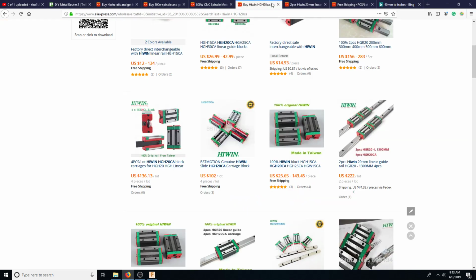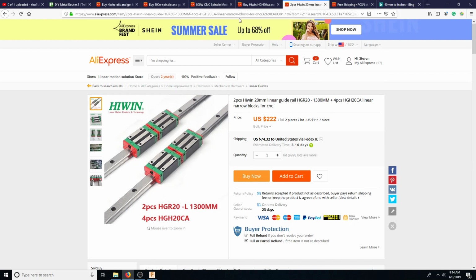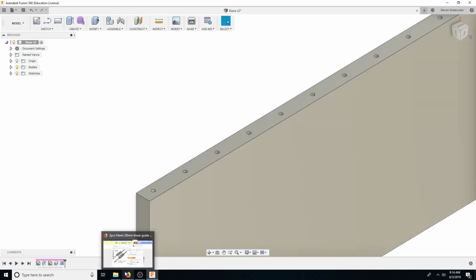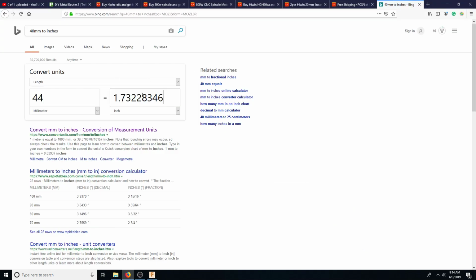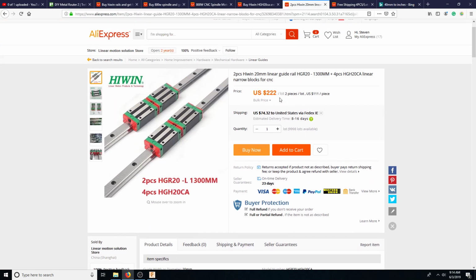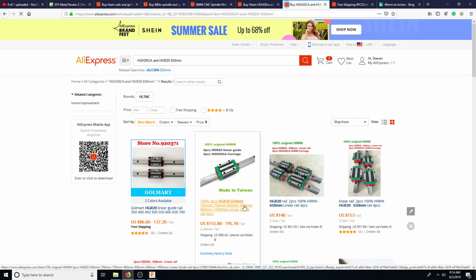And how much for these? Is it this one? Where'd it go? 130mm. There's 200 bucks. I think that's a pretty good deal. So let's see. And this is definitely going to add some stability here. This is 25 inches, which is basically the size of our cabinet. So let's go here. 25 inches, 635. So we need about half that. About 650. So let's look at, and then this is going to be a 650mm. There we go.